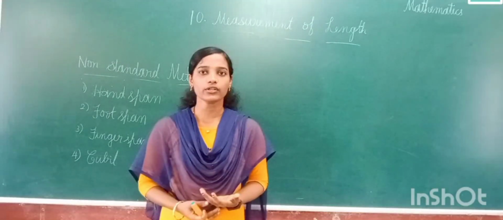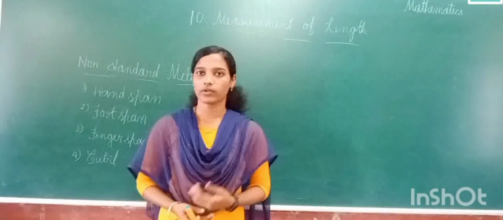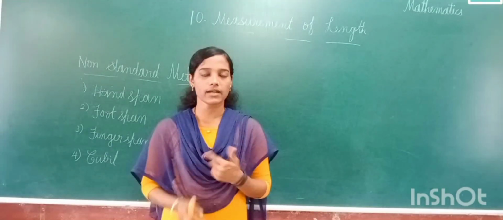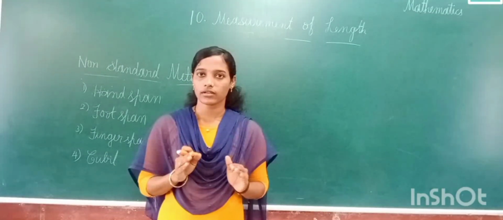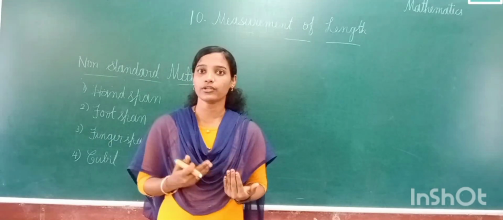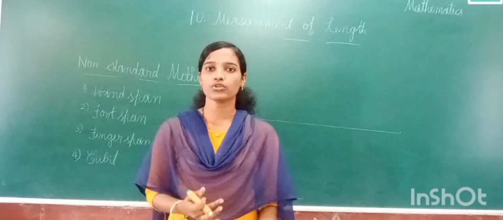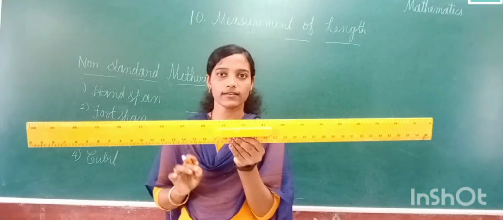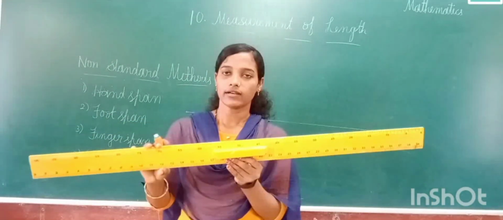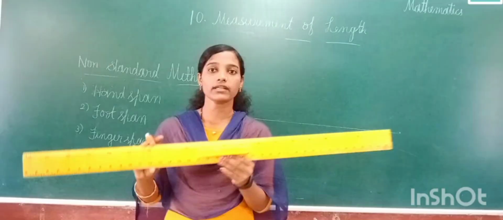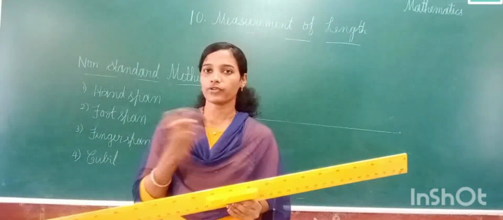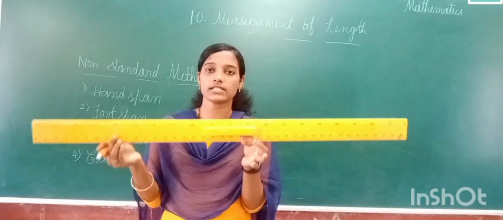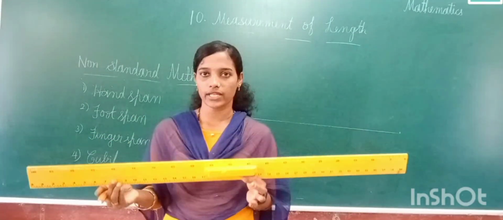But what is the standard unit of length, which is common to everybody? Yes, if your measurement and my measurement are the same, it is called common length or standard unit of length. Everybody should have a standard unit. So we use meter. This is a meter scale, or we say a ruler. So meter is the standard unit of length. For everybody around the world, wherever you go, 1 meter is the same because it is the standard unit of length.